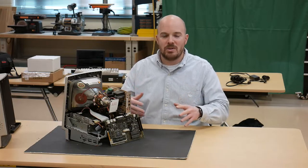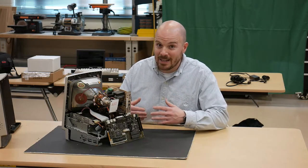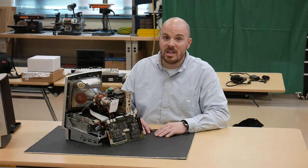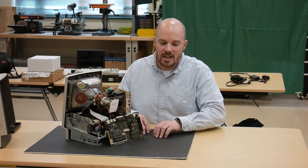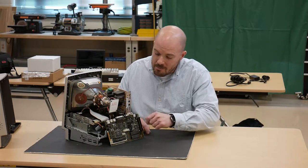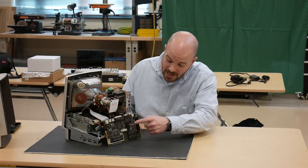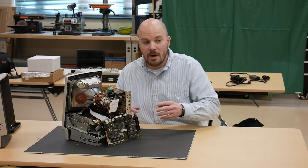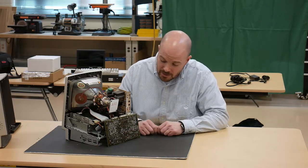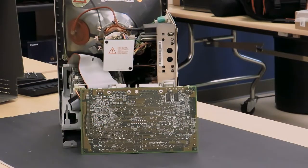The other big thing to worry about is capacitors. In old Mac hardware, aluminum electrolytic capacitors are notorious for leaking — sometimes even exploding, though leaking is more common. With leaking you get green corrosion, which you can see here on the ABD connector in the back and a little bit up here. What's nice is somebody had taken this apart and cleaned it — there's not really any corrosion on the front of the board, which is a really good sign that this is repairable. But don't forget to check the back of the board, because electrolyte can leak through and cause dry solder joints, delamination of the PCB, and more.